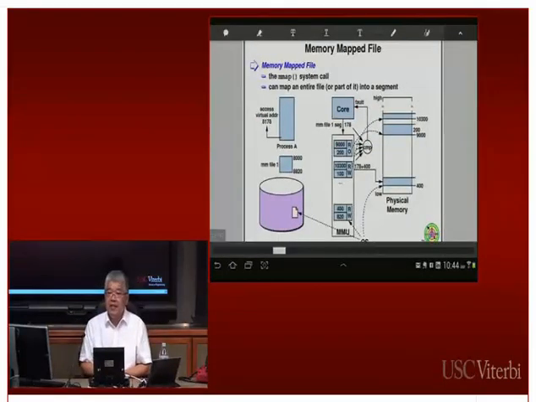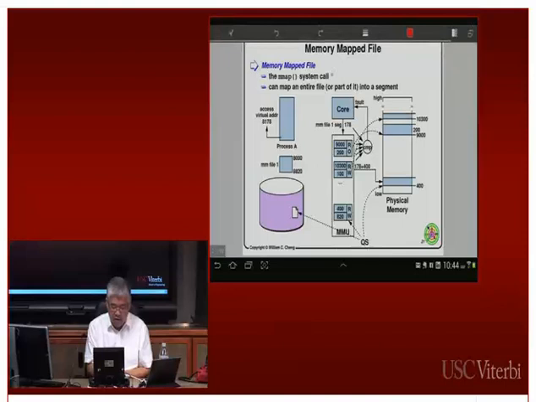Okay, so with this basic scheme, we're still in segmentation. We can actually also implement memory mapped files. We mentioned that there's a system call called mmap. You can map a portion of a file into memory, and this is the way to do block I/O, so we're not doing sequential I/O. If you want to do block I/O, you can map the entire file into the address space, or map only part of that file into the address space.